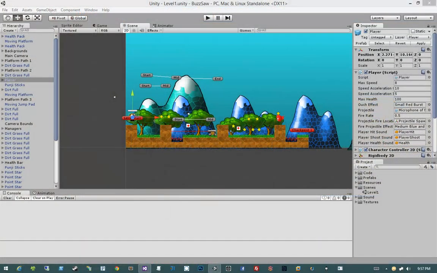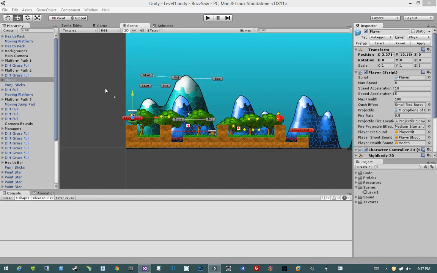Alrighty, in this video we're going to put together our start screen, as well as put together a strategy for allowing the player to go from one scene to another, so we can chain as many levels as we want together in this game. What I want to have happen is when the player reaches a certain point in the level, I want his input to be disabled.